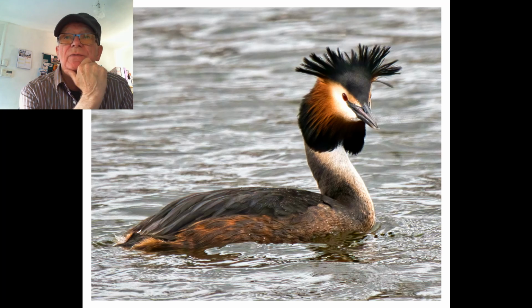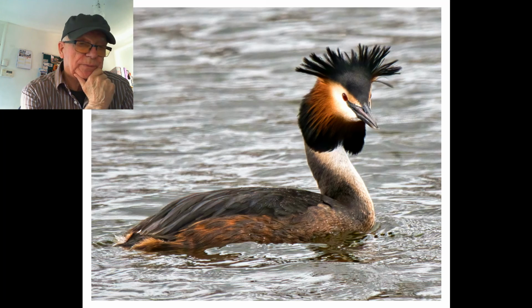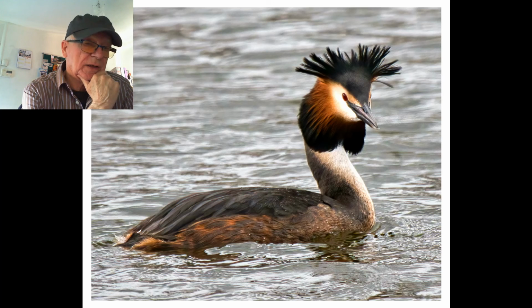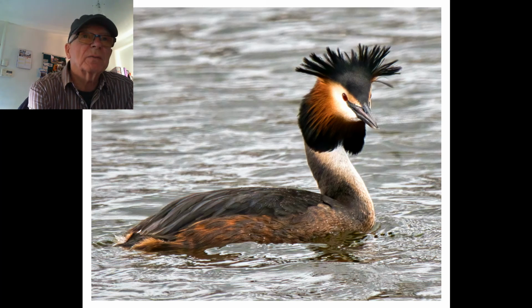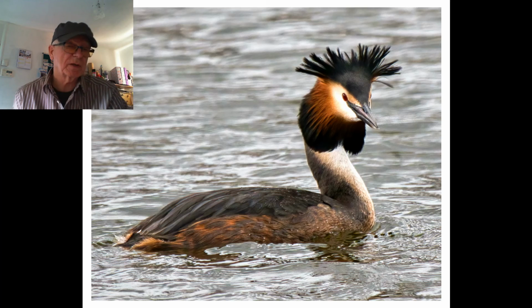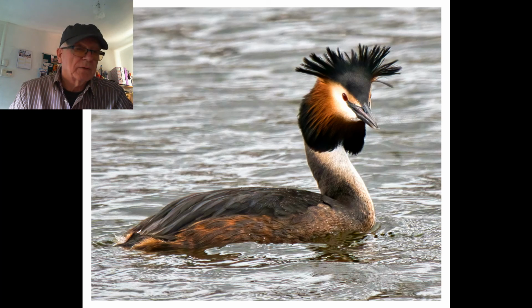But anyway, as you can see, I have this image of a grebe, and we took some more images of birds on the broad, from swans, geese, black-headed gulls, common gulls, wagtails, all sorts. So keep watching, and at the end of the video there is a little bit of a surprise, a little bit of wildlife, as I was coming back from a walk down the river, as you will see. So please do keep watching and see what comes up.